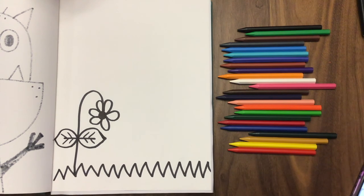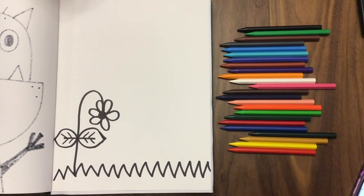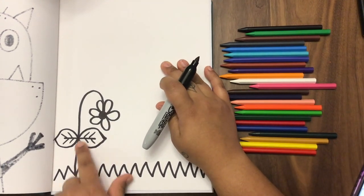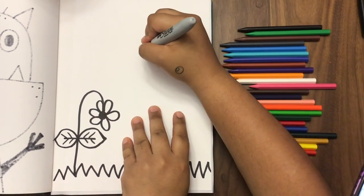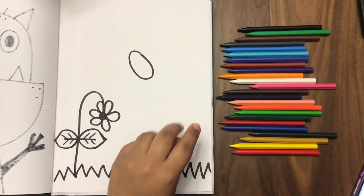Okay, perfect. So we are going to get started now with our silly little bumblebees. Now what we're going to use is not necessarily going to be another letter to make our bumblebee, but we're actually going to use the shape of an oval. So what I'm going to do, if my flower's down here, my bumblebee likes to fly in the sky. So I'm going to do my oval maybe around here. Now that's not too big.